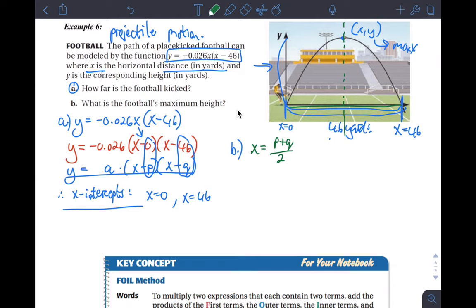At least I can find the x-coordinate, but you can really see it, right? If this is 0 and this is 46, halfway between there must be 23. You can also do it by actually using the formula: 0 plus 46 over 2, that's 46 over 2, and that's 23.